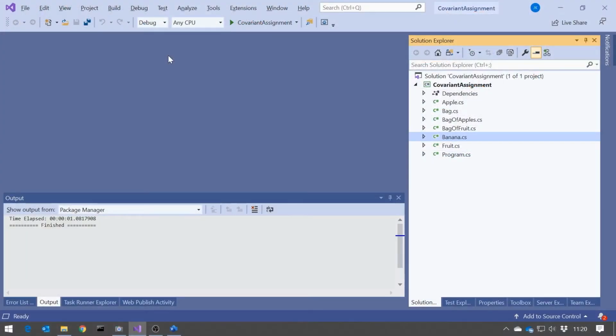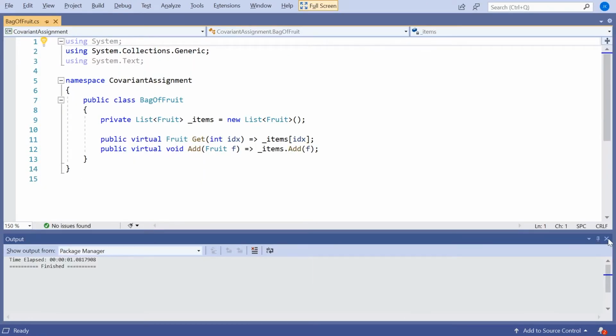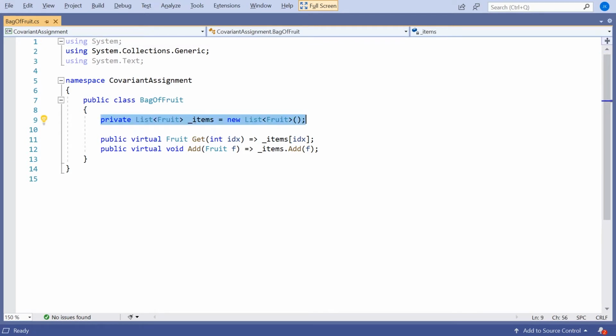So let's take a look at that in terms of some actual C#, because C# supports this idea that when we're dealing with things like interfaces, we can have this assignment, and this is what is known as covariance. So what I've got here is, firstly, an example of doing this wrong. I've created a base class called bag of fruit, and it stores the fruit as a list in this case. Then it's got a get method, which should be okay, that just reads the fruit. And then it's got an add method, and this is what we know could be the problem, where we add fruit.